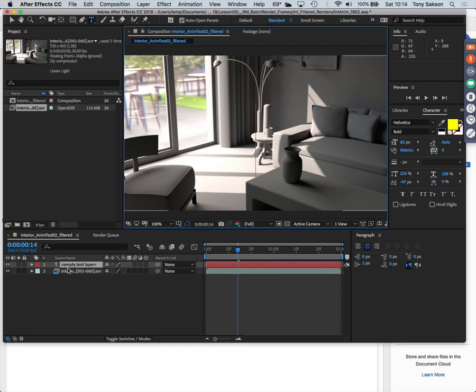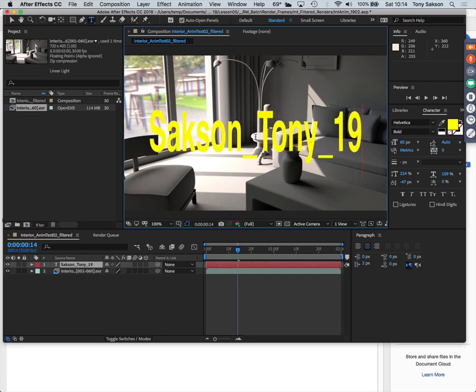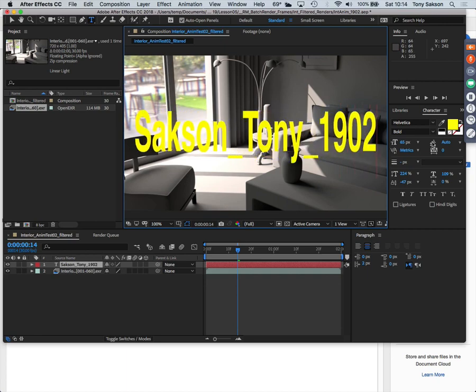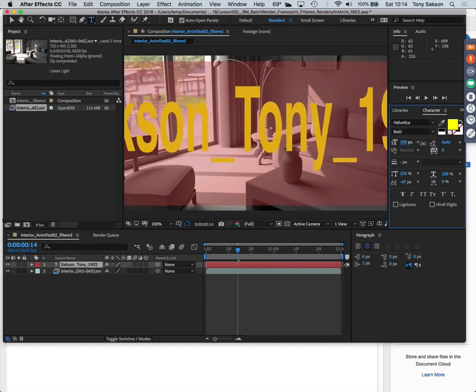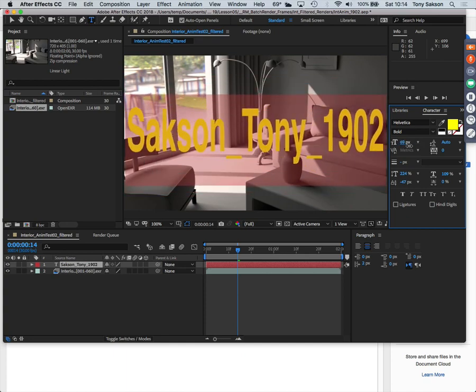So now I've got a new layer. It's sitting on top of my layer with the frames in it. And I've got a little cursor in there. So this is where you can type in your last name, first name, and term ID. You have to change the opacity to 50%. Yep, change the opacity. So you can change the color of the font. Just simply select everything. Change the color. If you want to change the point size, nice thing about After Effects is you can just left click and drag and make it bigger or smaller. So that's horizontal. Nice thing is you can also stretch it vertically.